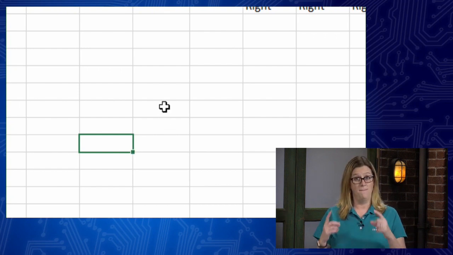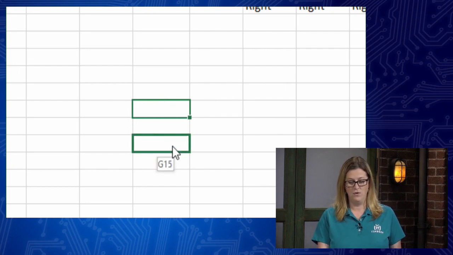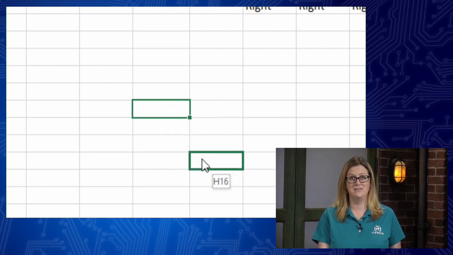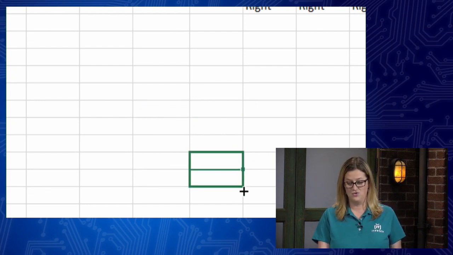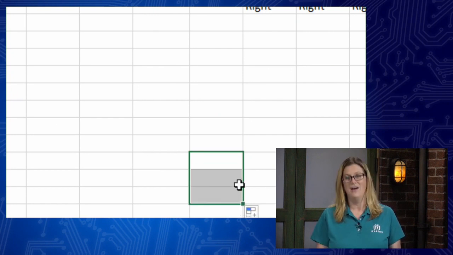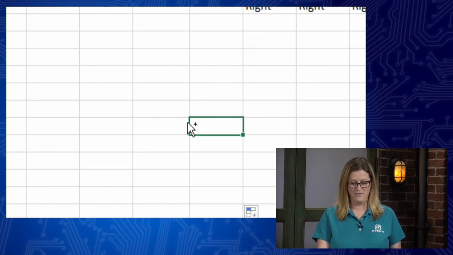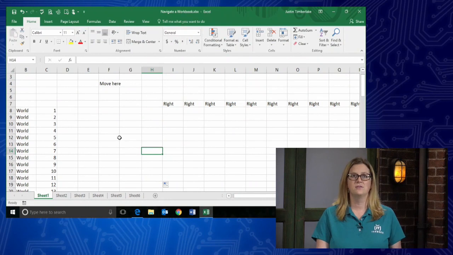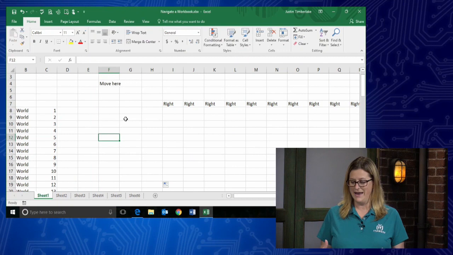Because if I have that big white plus sign and I single click, I have now selected that cell. This has become my active cell versus moving it, and you can see I don't have any content in there, so you can just kind of see it. If there was something, it would now go there, versus dragging this down, which would do something separate, okay? I'll tell you what those are later. Right now, we're just talking about navigating the document and getting familiar with those mouse cursor icons. So it's very important to differentiate those different items.